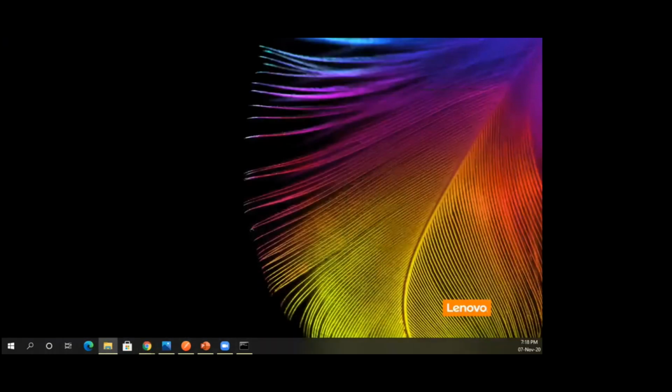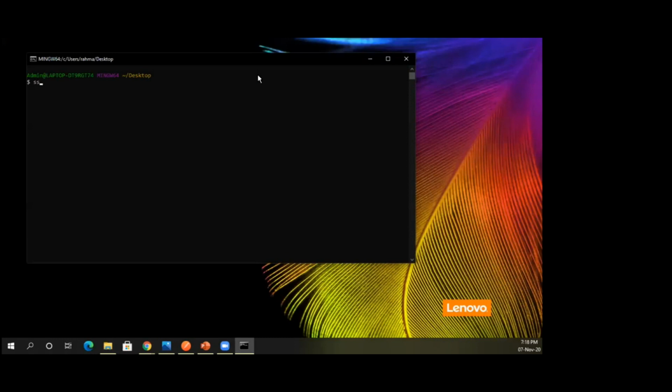Now the command that goes in the Git Bash terminal would be ssh space dash i, in brackets the name sshk.pem, the file name, and here the username to access the instance is bitnami.